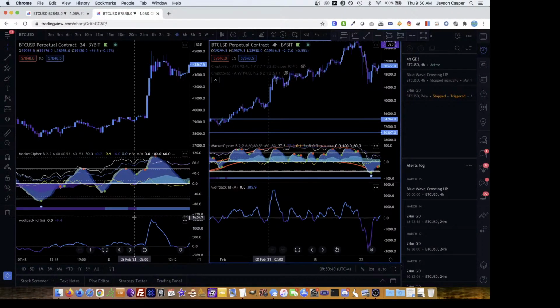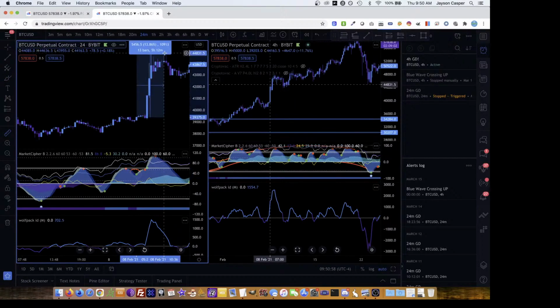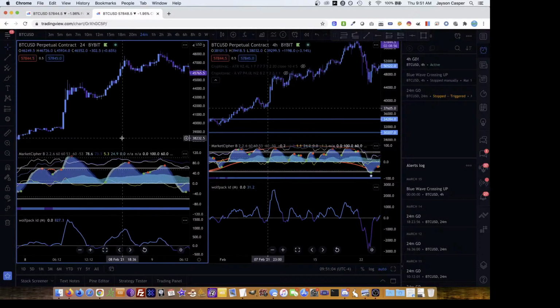What comes first? This green trigger wave comes first on the 24-minute. Technically it comes right before a money flow crossover, but that would have been our entry because all our conditions were met. And so we enter right here on this candle, and when all our conditions are met, boom, we launch up, a 13-14% trade. Okay, let's see if this happens again.